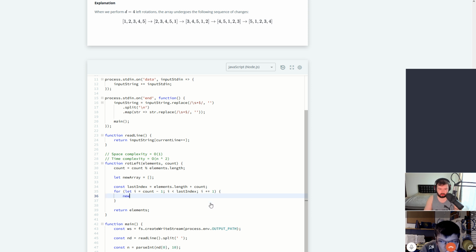And inside we will put elements to our new array. So we do push from elements and we will insert element i, but we will get what is left from division, like this.